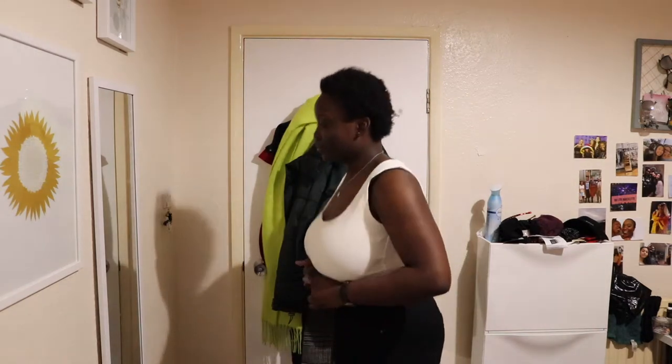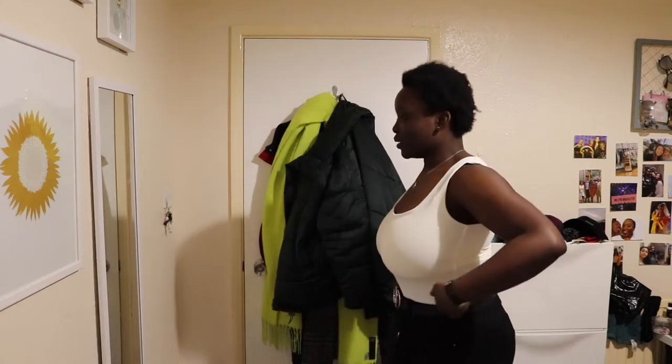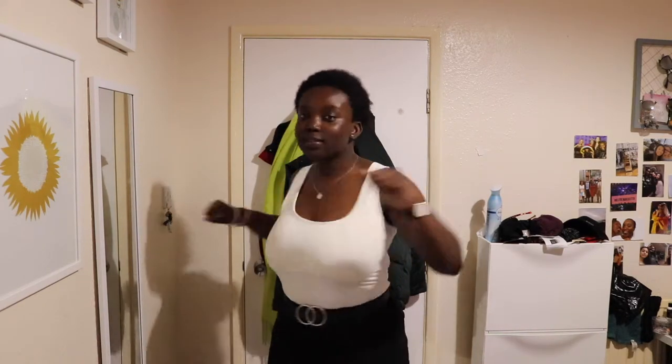But this is the bodysuit, not bodysuit, this looks like a bodysuit, this is the vest top. Actually quite like it. It's fun, fresh. The only problem I have, you might not be able to see it on camera, but where it's double lined, it's only double lined like here, and that bit cuts off here. So you can kind of see that line, it's kind of annoying. But you can't really tell. You can tell because this bit's double lined but this bit's not, so this is white and this is my skin under white. But I like the neckline. I have a bodysuit already like this, so I might not keep this because I'm trying to get rid of clothes, not accumulate them, because save the world and all that jazz.